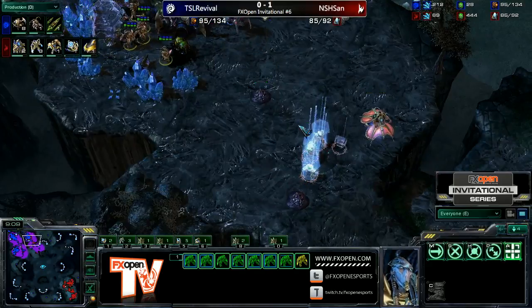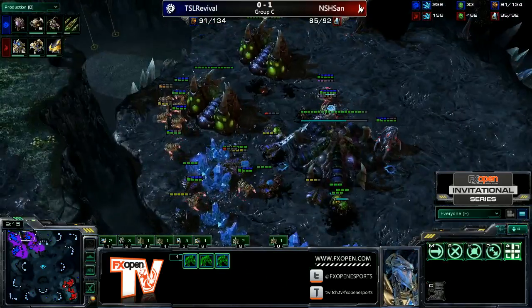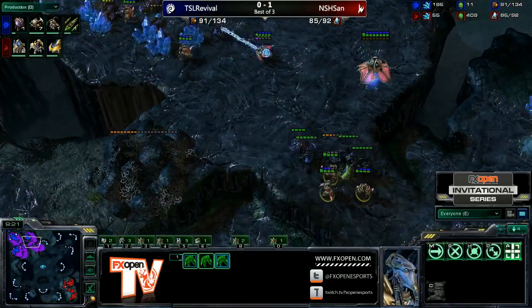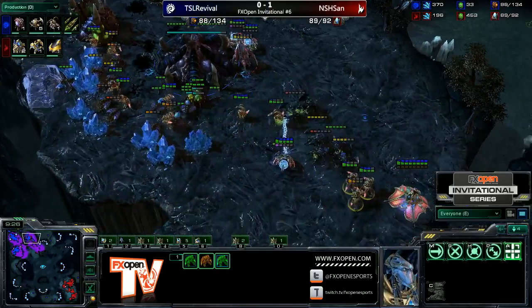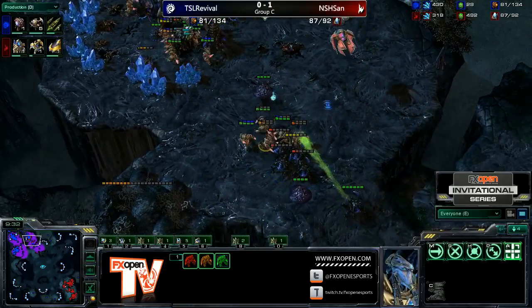He's got more warp-ins coming through. It's actually all Zealots and a Sentry though. So that is actually quite difficult for San to deal with these Roaches. But oh, not if the Roaches actually stand toe to toe with these Zealots here. This is actually looking like Revival's going to die. Yeah, it really looks like it.